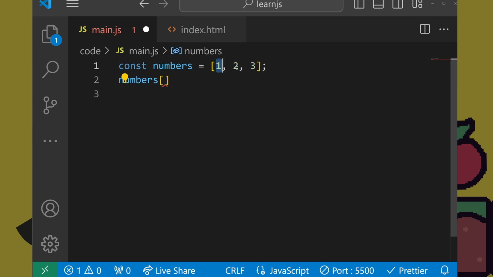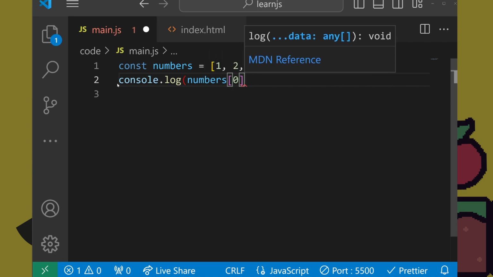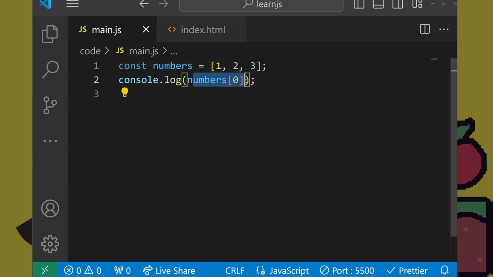The way you access specific elements of an array is that you take the name of the array that you determined, and then in the brackets you put in the index. The way an array works is that the first slot has an index of 0. The second slot has an index of 1. The third slot has an index of 2. That means the first index does not start with 1, but with 0. So here, if I do numbers 0 and I print that out, you're going to have something here. So console.log and then numbers 0.